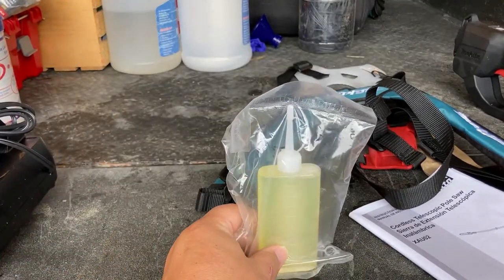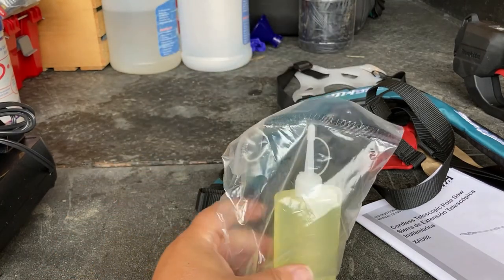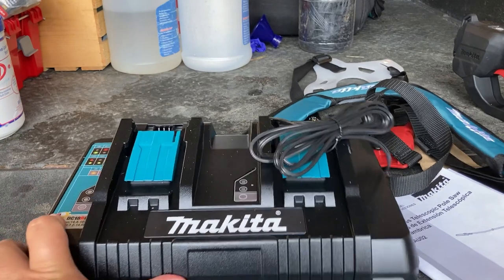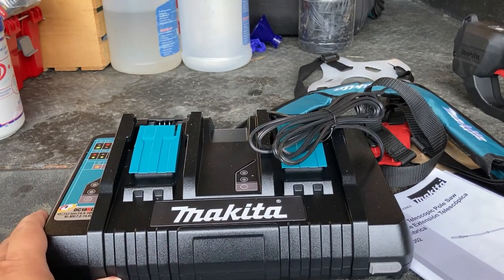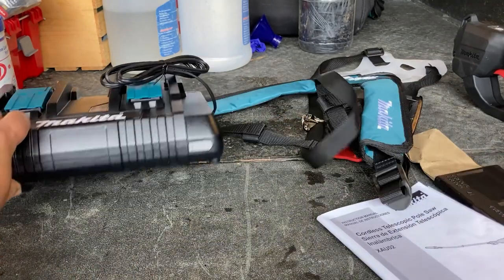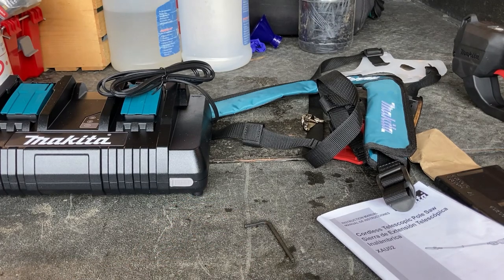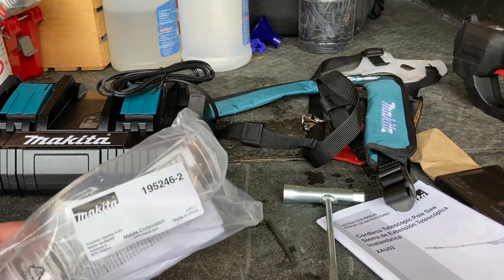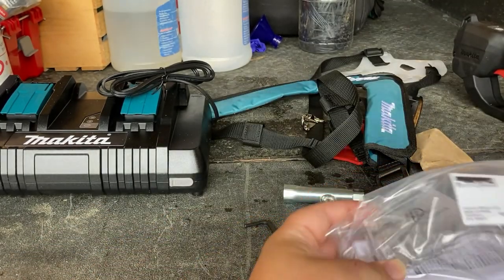There's also plenty of chain oil — I imagine that's what it's for, so that's another thing we don't have to worry about. They also threw in a big Makita twin battery pack charger — that's a big plus. You can charge up both battery packs. As I mentioned, I already have Makita battery packs, about four of them, so I can easily charge up two at a time and should never run out of juice. There's also a little Allen key, a chainsaw tool, and safety glasses — always good to have extras around.